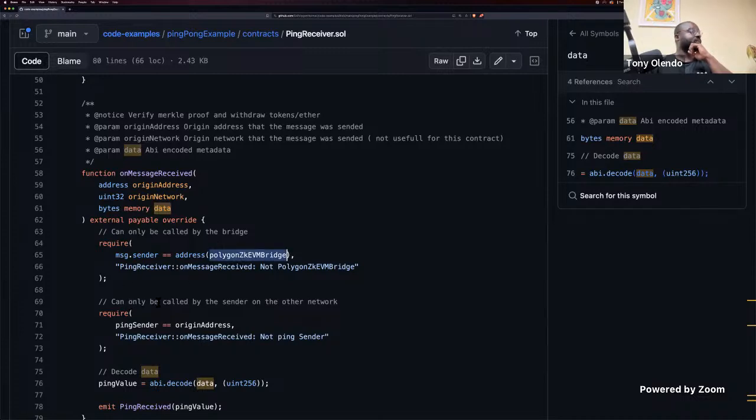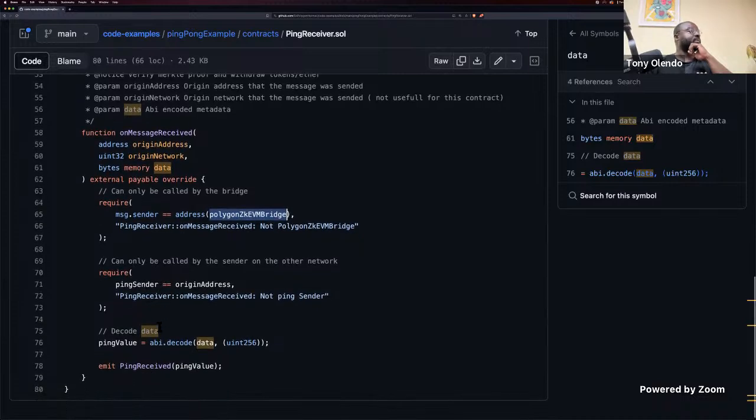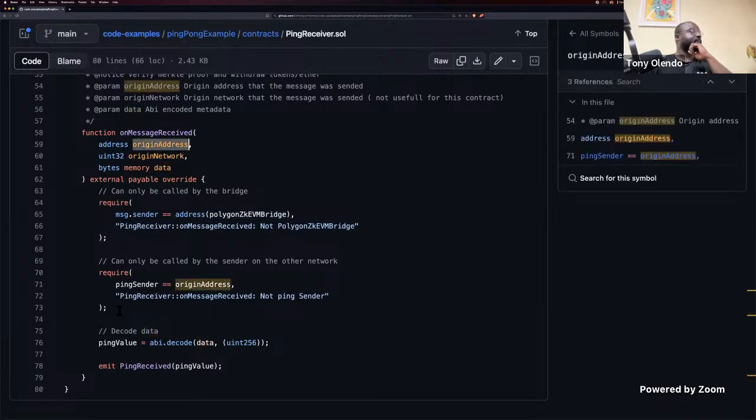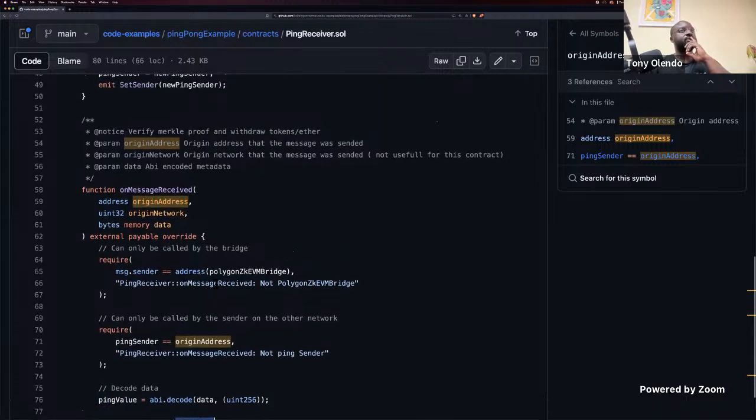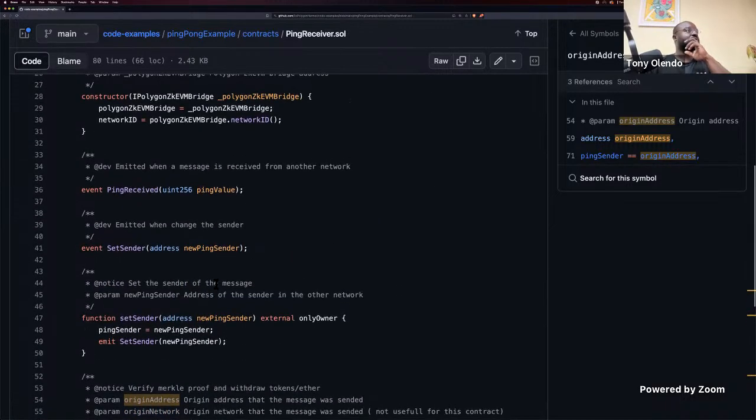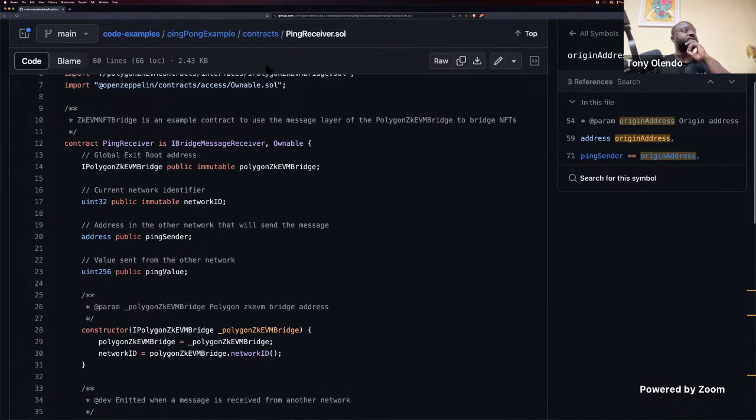And this here could only be called by the sender on the other network. So the ping sender needs to match the origin address that you passed here. And yeah, the ping value, you would decode that value and then just ping, right? So really bare bones, simple example that shows you how you could send messages across chain.